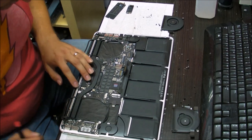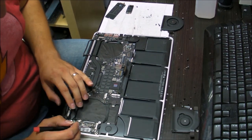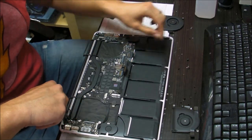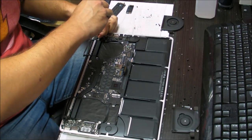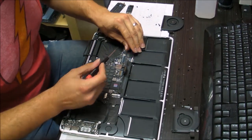Okay, everything's there. You have the backlight keyboard out. You didn't leave that under. This is something that most often you will leave under it. And let's screw the motherboard back in. Assembling the computer is pretty fast after you're done with the keyboard, so it's not a big deal.